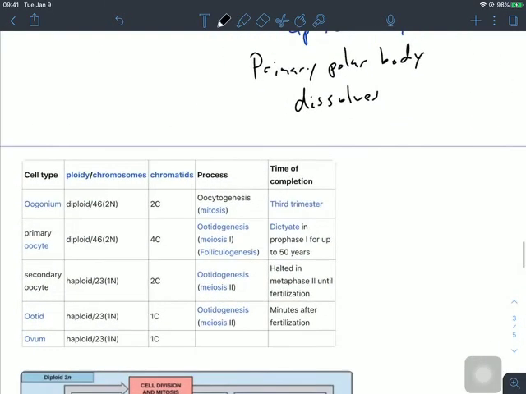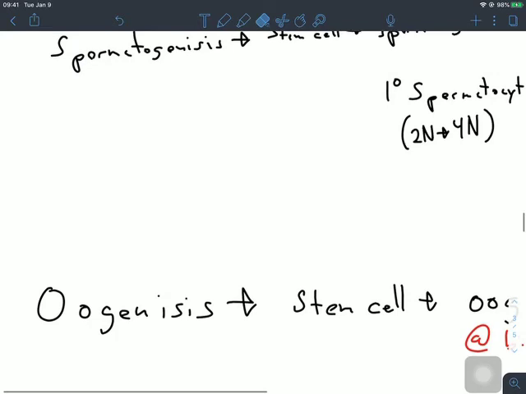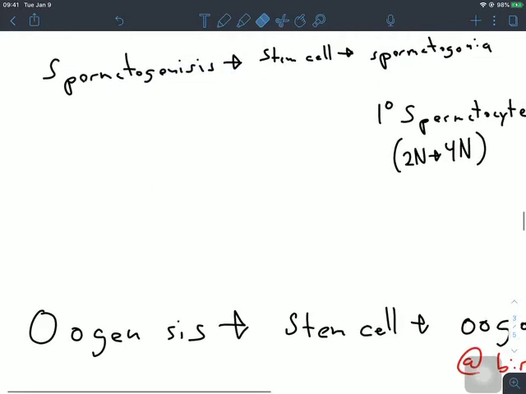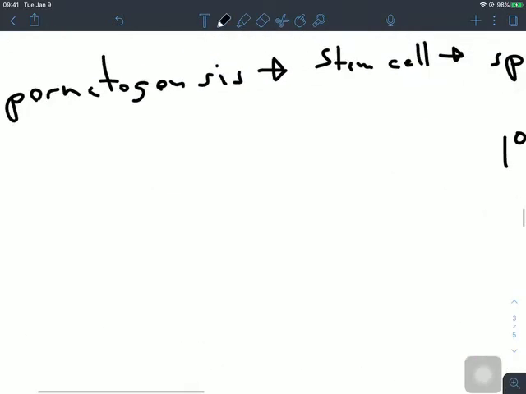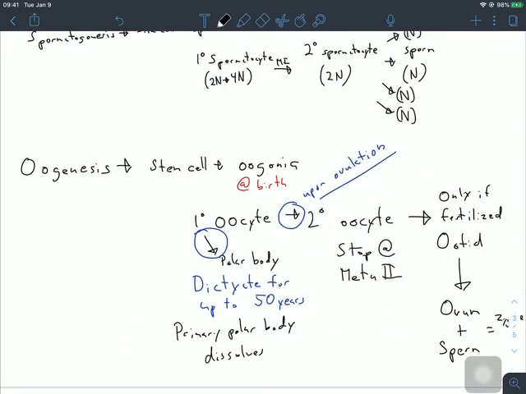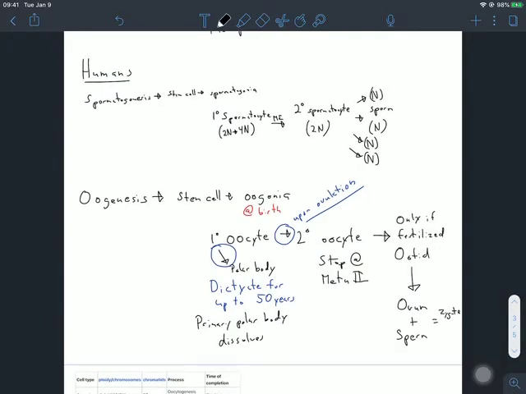This information is summed up well in a table from Wikipedia, so I encourage you to look there, under oogenesis. And I do know, this is why I tell you to go to spelling online, not with my spelling, because of course I misspelled the genesis part of both of these. It's genesis, sorry for that. But you can go to Wikipedia and read a fair bit more about these two different processes. Very interesting, and I do hope that you are able to keep track of our oogonium, primary oocyte, secondary oocyte, ootid, and ovum, as well as our spermatogonia, primary spermatocyte, secondary spermatocyte, and sperm.